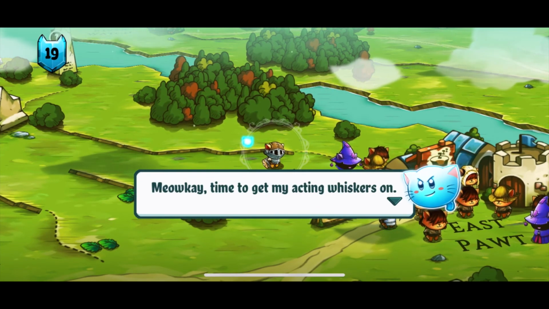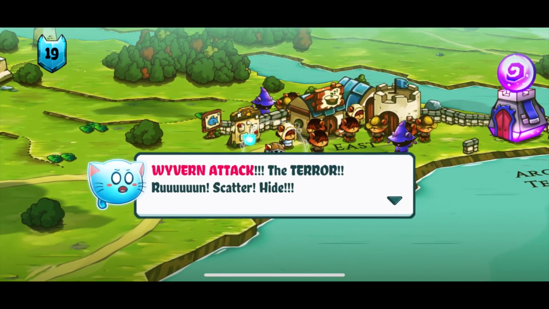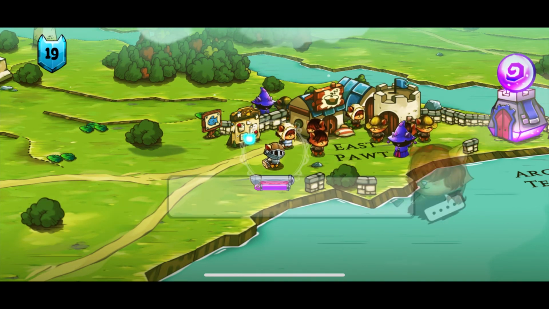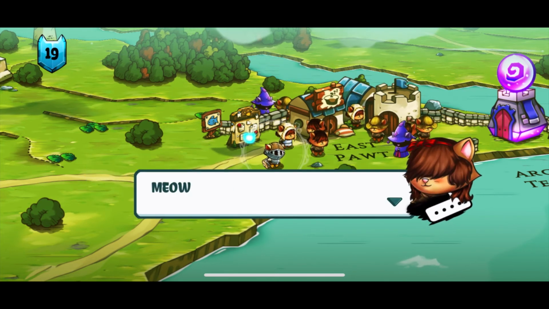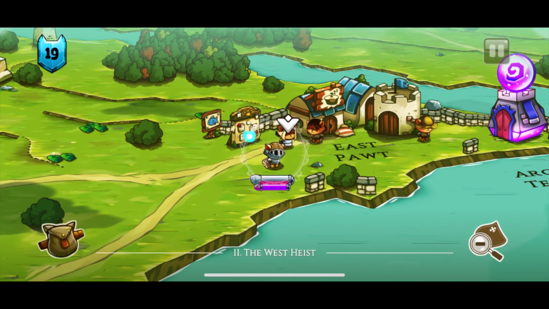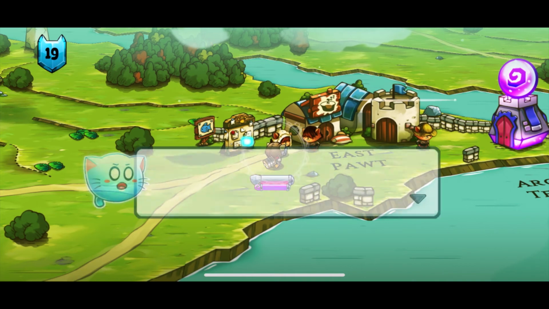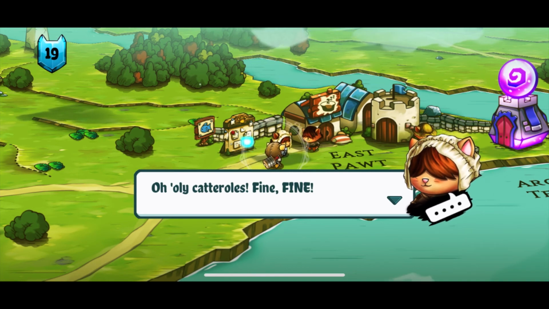Okay! Time to get my acting whiskers on! My bird attack! The terror! Run! Scatter! Hide! My birds! Where? I don't see them! Look outside! There's catnips all around! You know what that means! Run! Where are you going? It's just catnips! They're all scared of catnips? Run, Whiskers! Save yourself! No! I am staying here! Run! Only catnips! I'm fine!